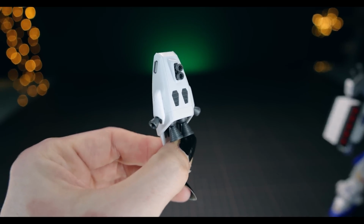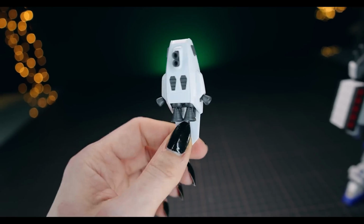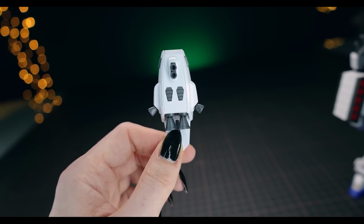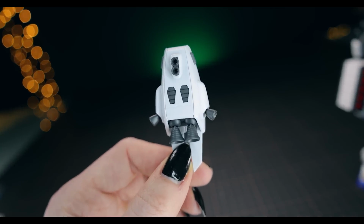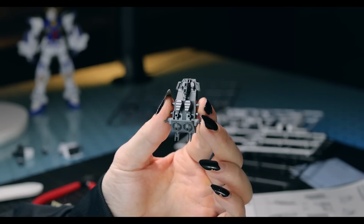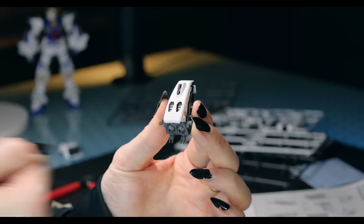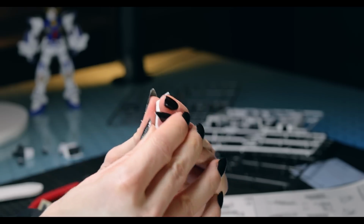A high mobility Zaku. Once again, this attaches together in all the similar ways we've seen so far. Ooh, there goes my camera. Drooping, drooping, drooping. So yeah, if you ever wanted to know why I film at this angle a lot, it's because my tripod sucks. But yeah, the build of this is quite nice. There is a lot of nice internal detail on this.